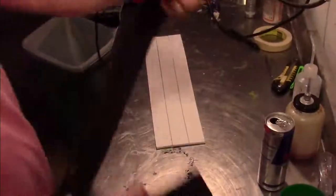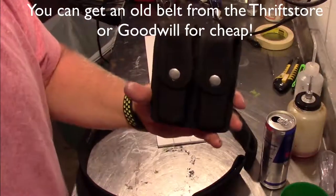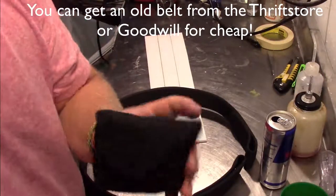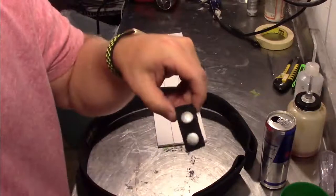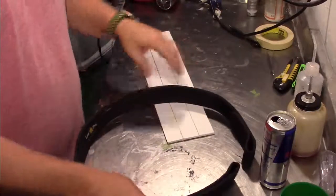Making the belt for the Patriot armor cosplay was actually pretty simple and straightforward. I had an old work belt here — it's actually a law enforcement issue type — and I also had some pouches left over from a previous job. I'm going to use all these different things to expand on this belt and add some detail.